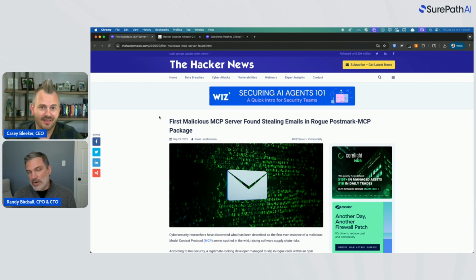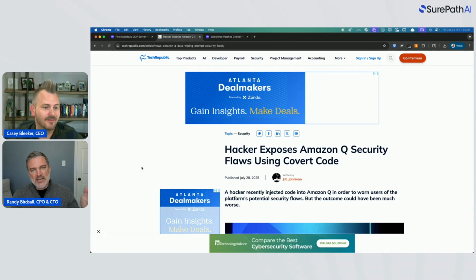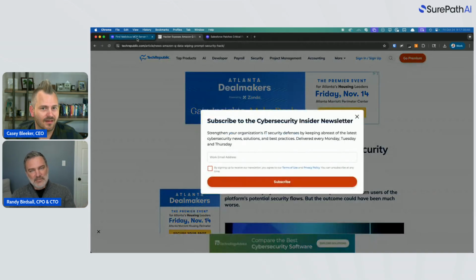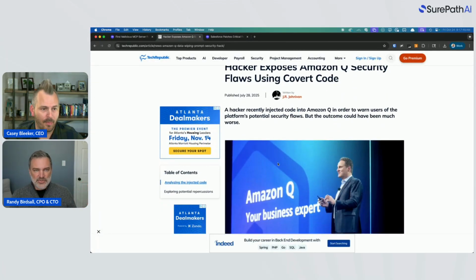And then it gets really super worrying. In this case, it was just sending an email already, BCCing. The cases that are really scary. Amazon Q, great, thank you for pulling that one up. Like this is a prime example. Amazon Q, it's great for leveraging and interfacing with your AWS resources. This is the part that's super important about MCP servers. It is the model acting with the credentials of the user. So Casey, CEO of SurePath, if he starts interacting with an MCP server, that model is using the MCP server as Casey. That agent is now Casey, the CEO of SurePath.